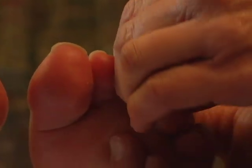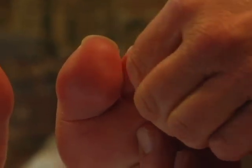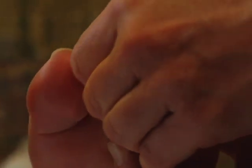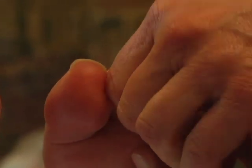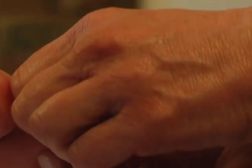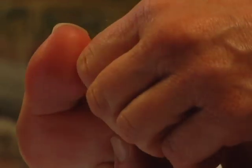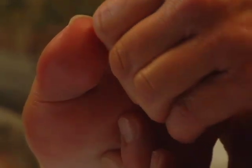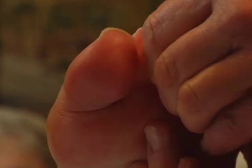And then we'll change hands when we get to the next two toes, so that this hand becomes the support, and then the other hand corkscrews out. But we always start with the big toe and then move towards the little. And with the hands too, we'll start with the thumb when we get there.